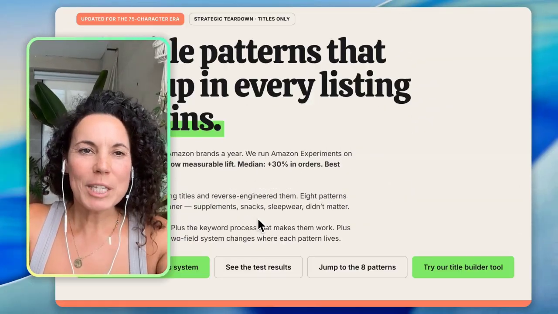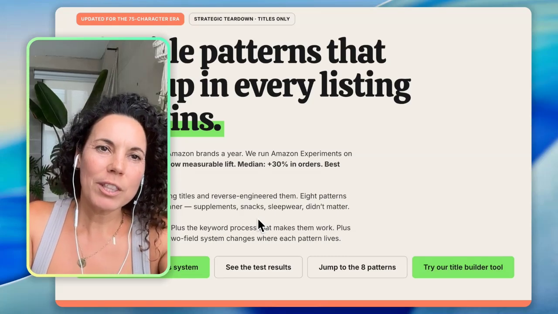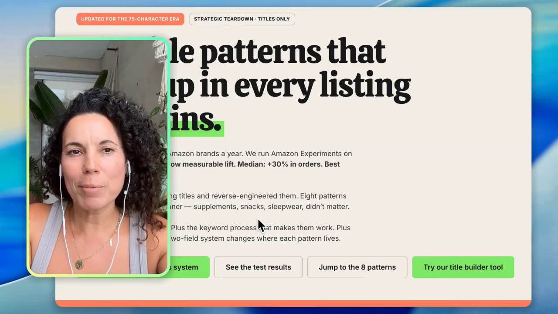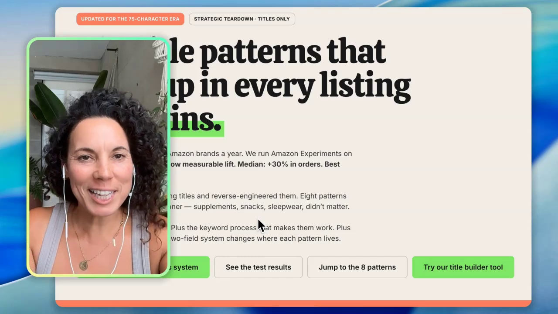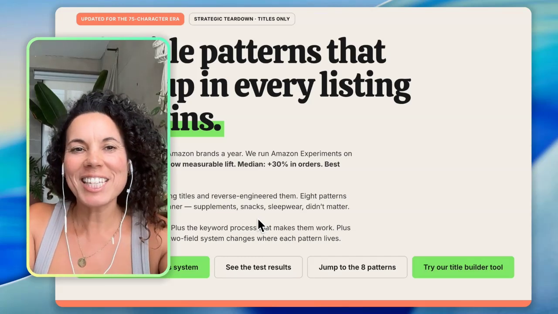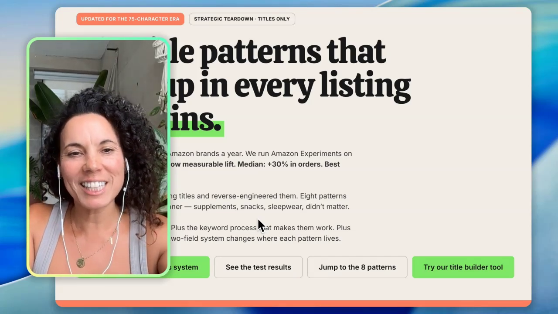But the reason why this is important is because Amazon just announced that they are changing the title structure on Amazon. So the question is, what do you keep in the short title and what do you put in the new highlights title that Amazon is giving? And this is going to help you figure that out exactly, but with data.